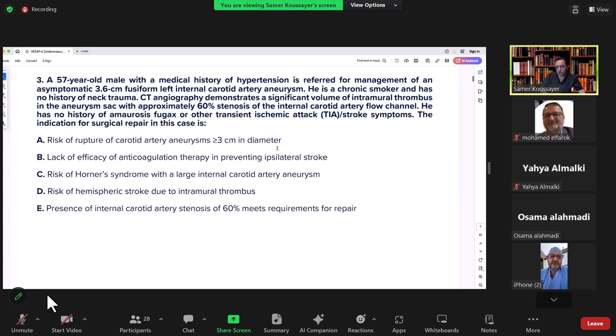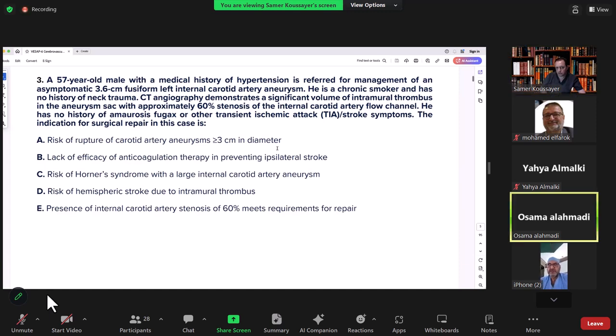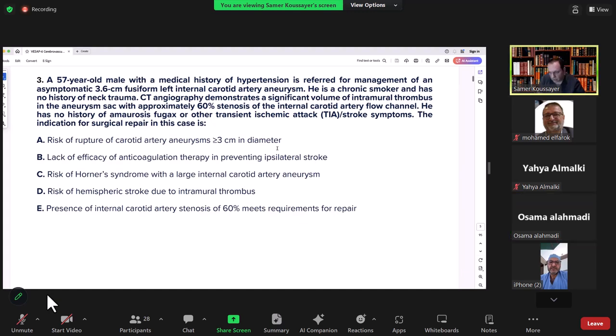And why do we need to treat it? What's the risk of an internal carotid artery aneurysm? It can cause embolizing stroke and has a high risk of stroke. Also it's very susceptible to rupture in the case of a huge aneurysm. Any trauma can cause rupture. But do we treat them because we are afraid of rupture or of embolization? More embolization.